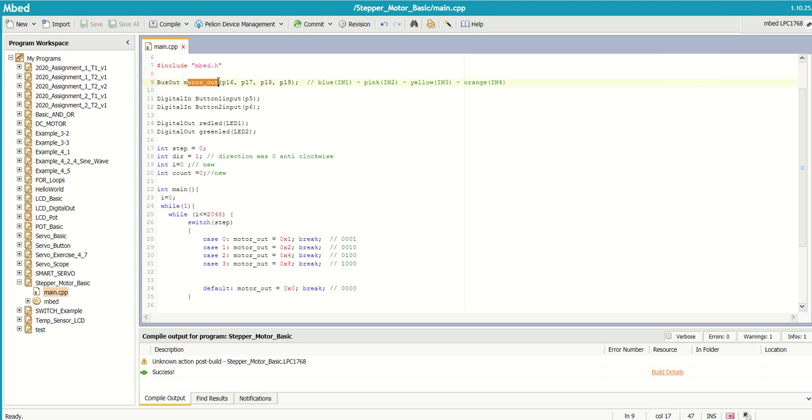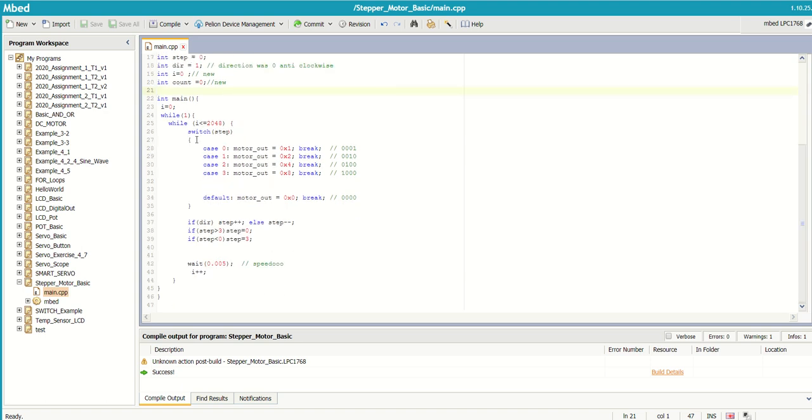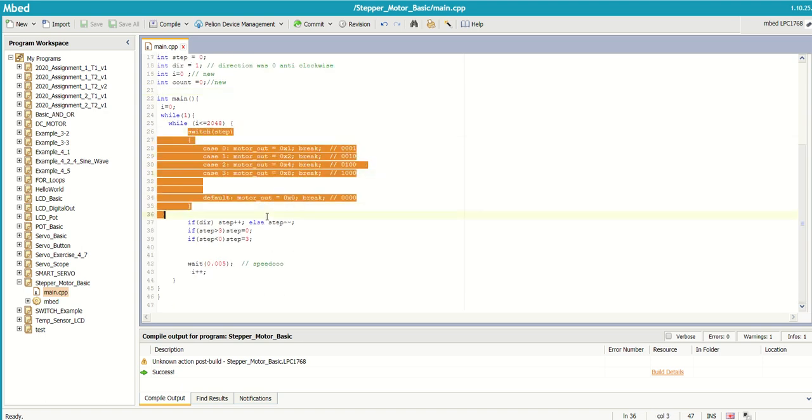So I can just group them all as my motor, all these pins are to do with my motor. We've used this bus out command before, and then I can do one command that will turn on whichever pins I want to turn on in that instant. Don't worry too much about this other stuff, these declarations aren't too important. And then this is just some of my initializations, starting with some integer variables, and I'm starting them low. We'll come back to them in a minute, right? The main thing I want to look at for the start is our switch case.